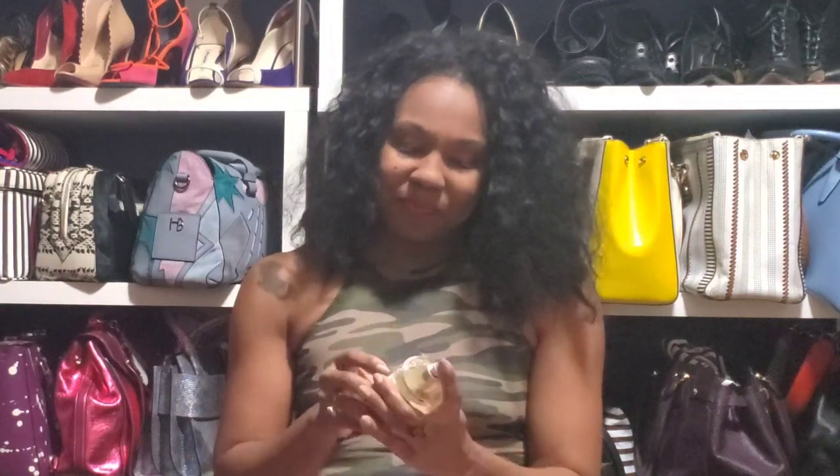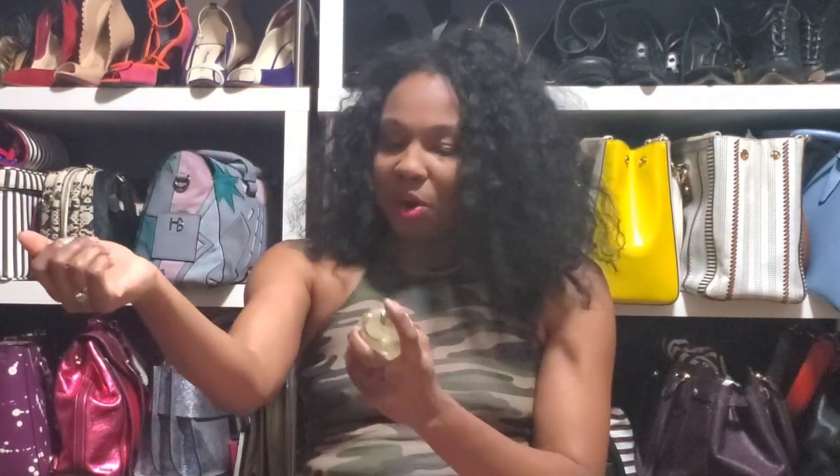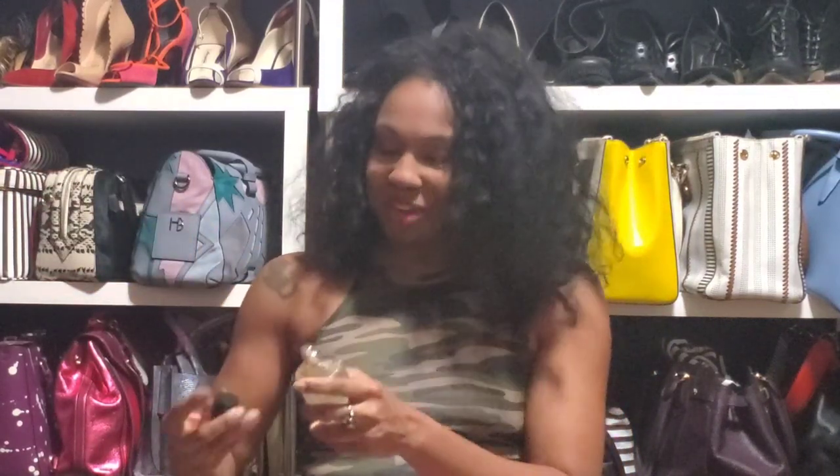Tonic Blanc is French for white tonic. So let's see what it smells like. I've been spraying stuff all day, so we'll do the forearm. The atomizer got some pretty good coverage on this one — their atomizers are hit or miss, some work great, some don't. But while this is drying down, let's see what the notes are.